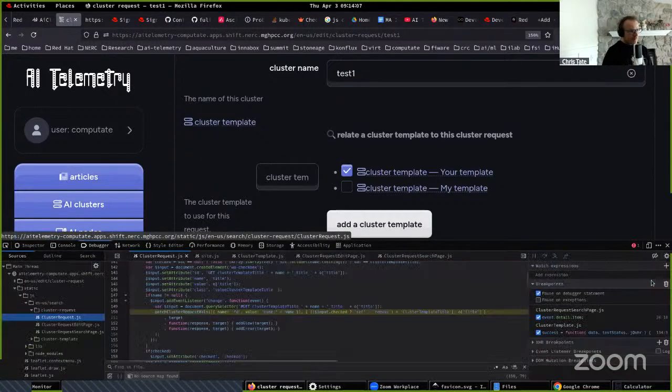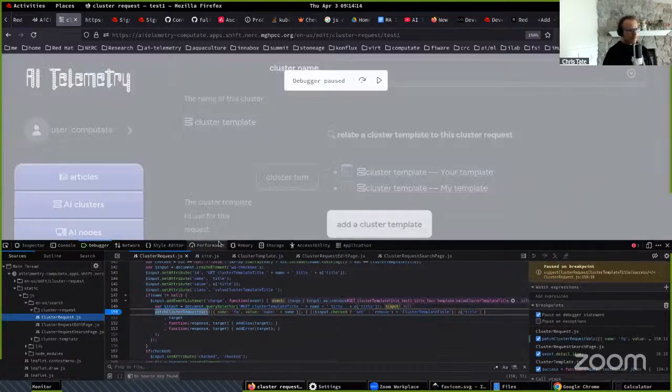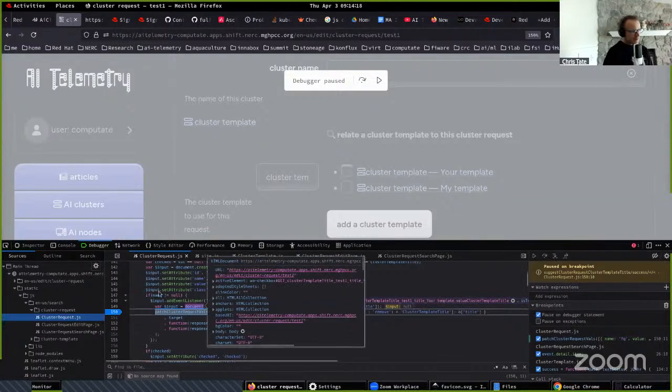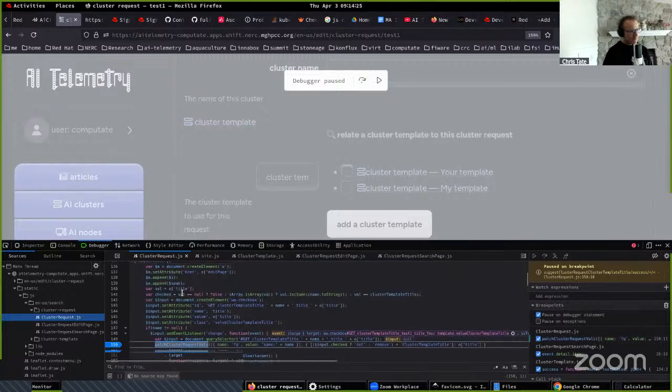Console 150. So there's nothing called input. Wait a minute.